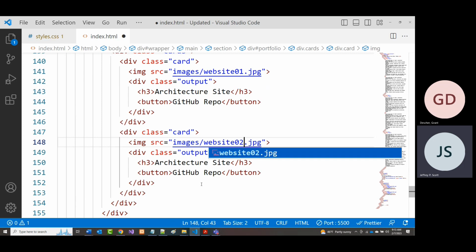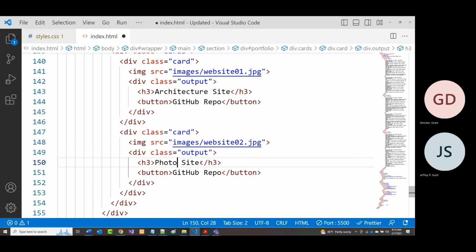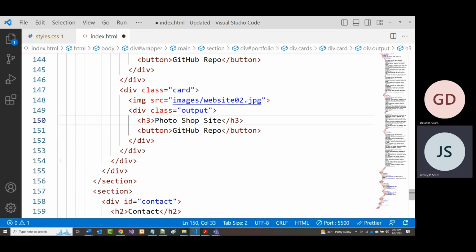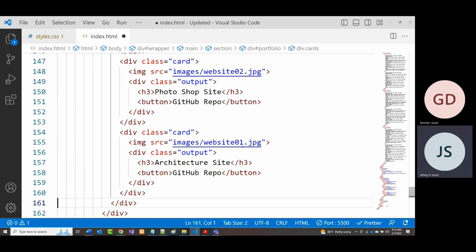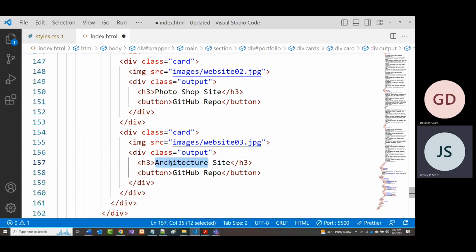And the 02 one was Photoshop site. And when I get done with that one, I'll want a third one in here. Hopefully I'm doing the copies in the right place. And that'll be 3. And that one, it looked like origami to me. I think that's how you spell origami. And that is website 3.